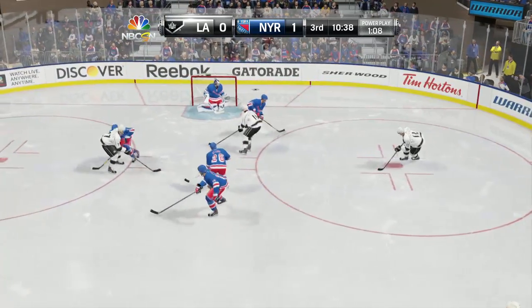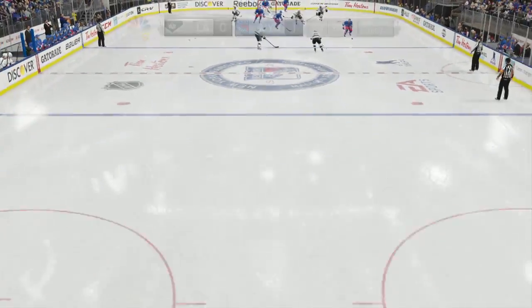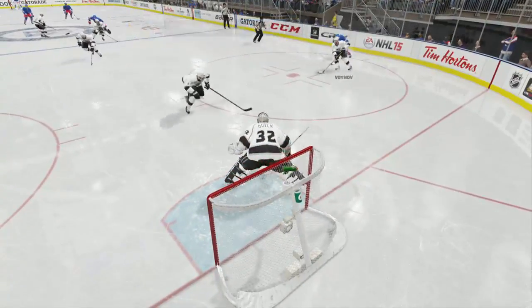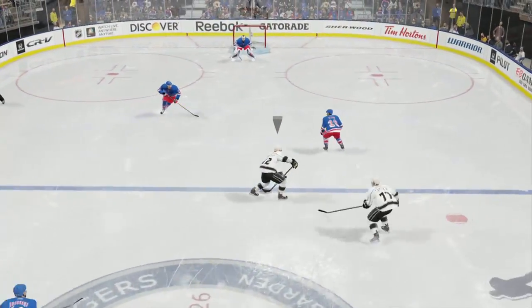Gaborik. I don't like that play. Come on now. Get him. Force that. I like the forecheck, though. Look at that forecheck. There's like three of them actually forcing the play. I like that. In NHL 14, you could just literally skate in your own zone for the whole game. They'd only send like one forechecker at you. I like that.